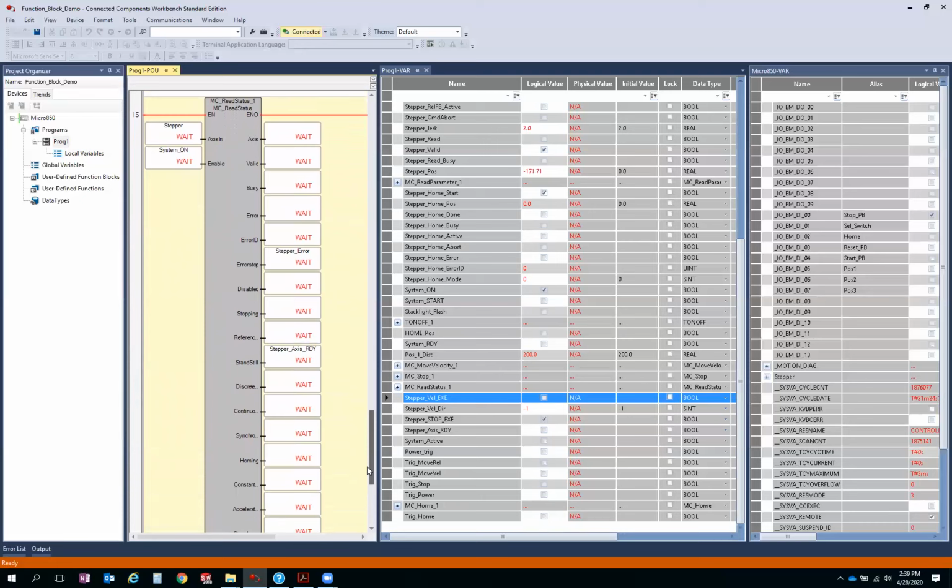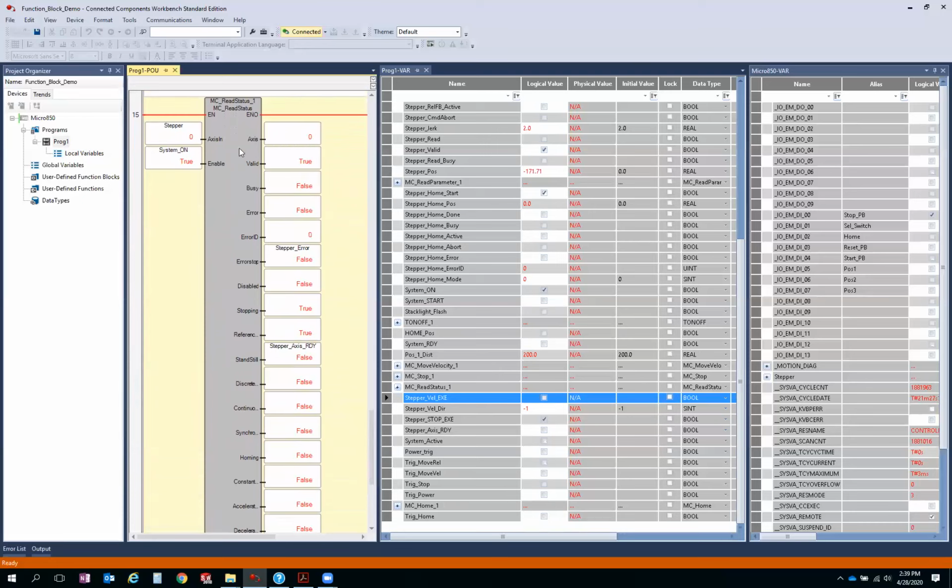This read status function block is another one that is quite helpful. I have this one enabled just whenever the system comes on; this becomes automatically enabled. This one is nice for two values that I like to monitor: both looking to see if it's in standstill mode and also if it's in error stop mode. There are a lot of cases when we want to know if the motor is okay to run or if it's in an error stop. And so then we can be alerted that there's something wrong and we can try to reset it.